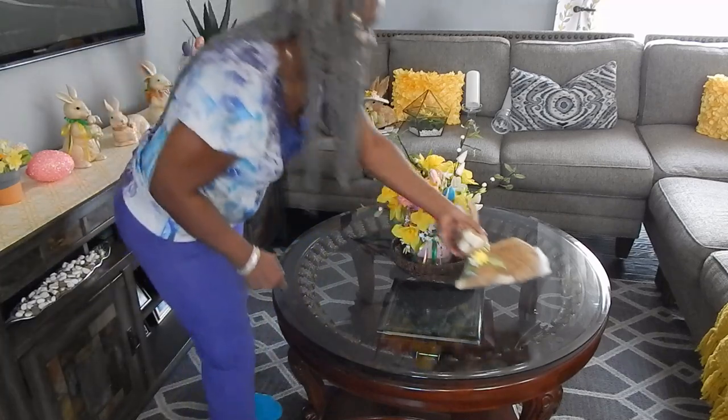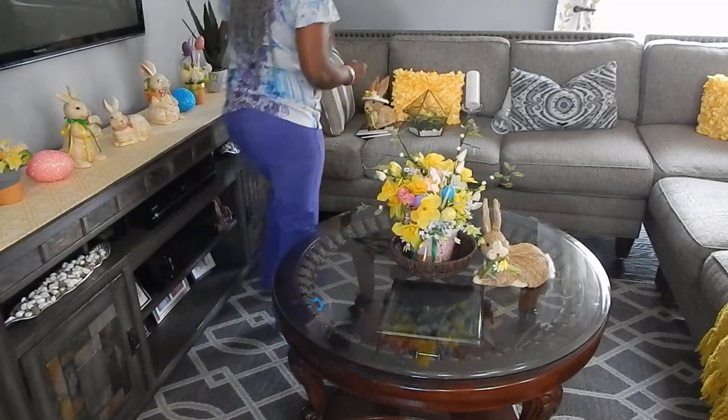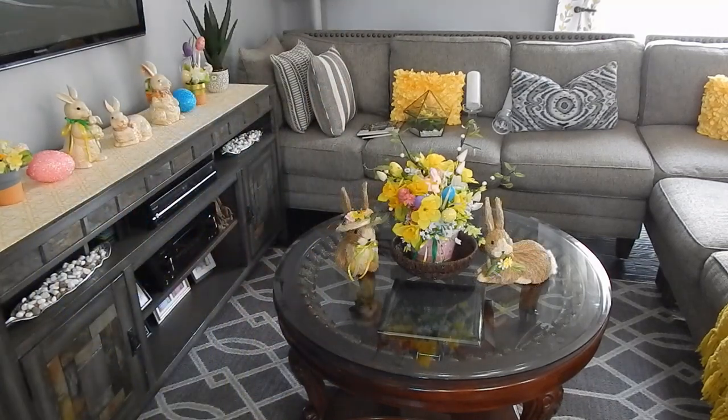Okay, now I'm going to bring back these cute little bunnies, and I'm going to place one on each side of the floral arrangement. I think that looks pretty cute. The bunny has that little bow tied around his neck with that little yellow flower, and she with her cute little bonnet with her little flowers. So I think that looks pretty cute together.